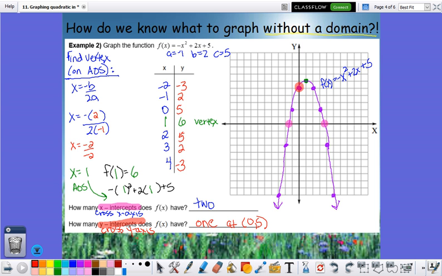Something else that's also important is that at the very beginning of this problem, I noticed that A is negative. Automatically, before I even took that preview in my calculator, I knew that it was going to be a frown face, meaning that it was going to have a maximum turning point rather than a minimum vertex. Just something you want to be aware of for every problem.